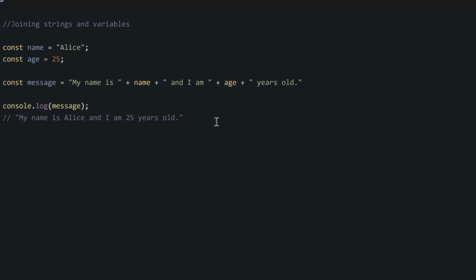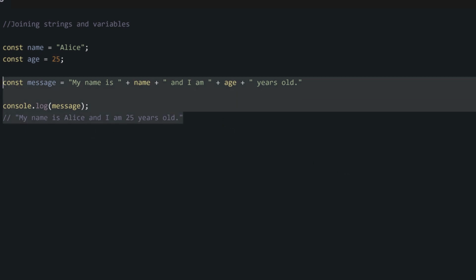But it is very annoying to dey write all these quotation marks and then this plus and then to make sure you add this space after your quotation mark. All these ones, they very annoying. And to do it in an easier way, we get a modern way to write strings for JavaScript. We dey use what we dey call template literals. Template literals na the backticks.